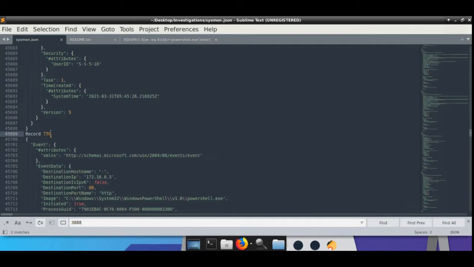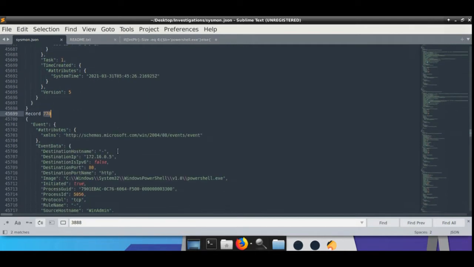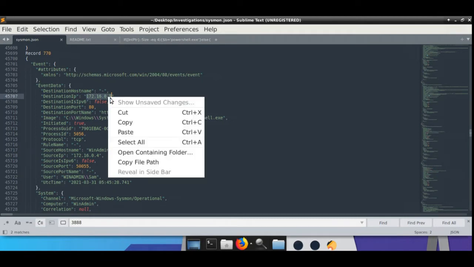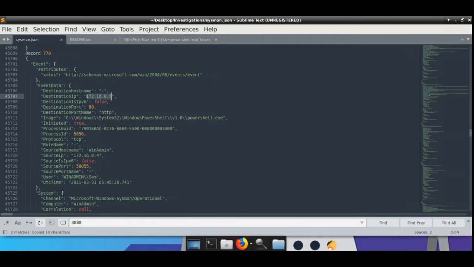Under record 770, we can see that the child PowerShell process, 5056, has initiated a connection towards this IP, 172.16.0.5 on port 80. So let's copy this. PowerShell initiating a connection is a little bit suspicious.